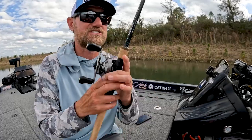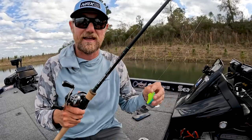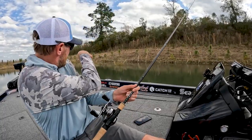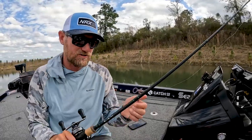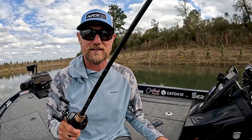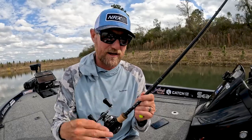Seven foot is kind of important. Now if I was offshore throwing a rock pile or throwing on ledges, I might want a seven-and-a-half or even eight-foot rod to cast far. But with this, you're talking about a lot of target accuracy. Right behind me off that little bush is what I was throwing to — that fish came out and absolutely ate it. So accuracy is key, and I like that seven-footer.